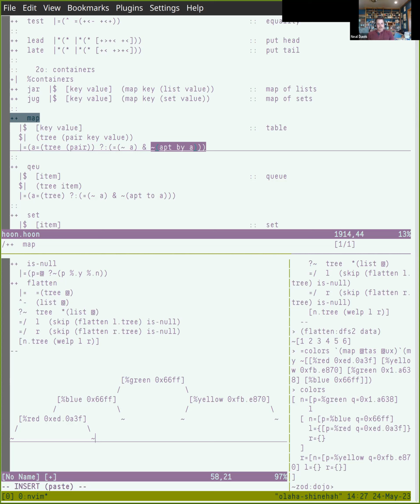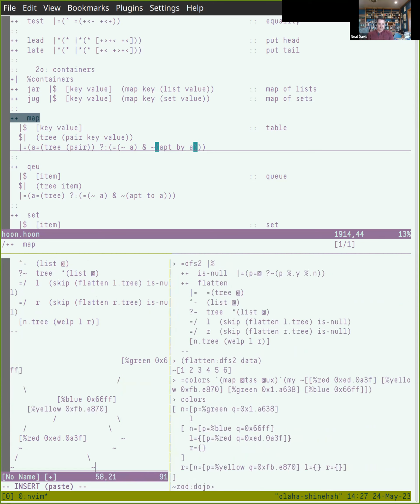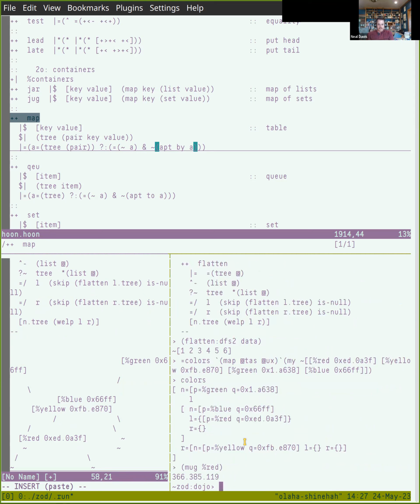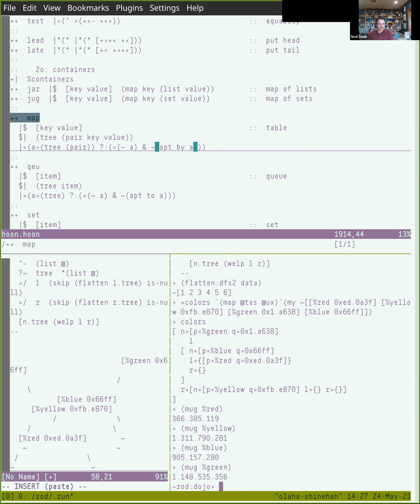What map is actually using, and what apt is doing in this case, is ordering the real map on the basis of hash ordering, which means that it is building a tree where the mug, which is the hash of a value, the mug of red sorts before the mug of yellow, sorts before the mug of blue, sorts before the mug of green. Did I do that in the order that makes sense there?